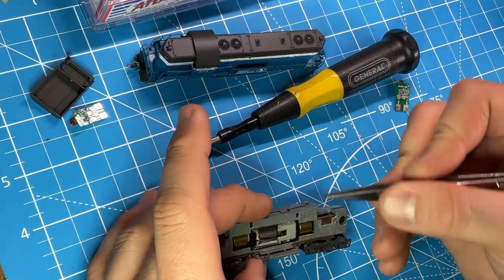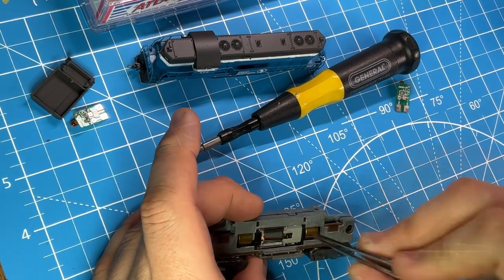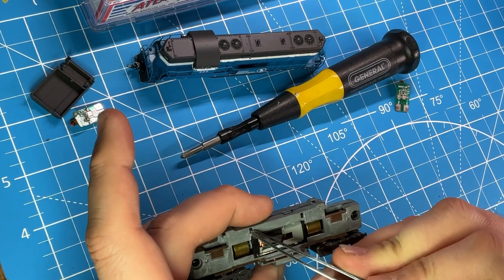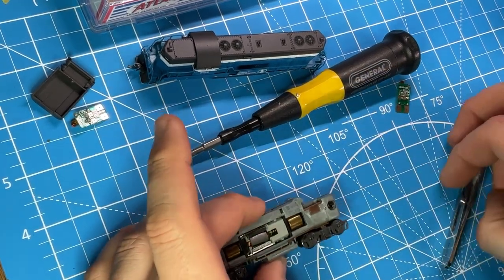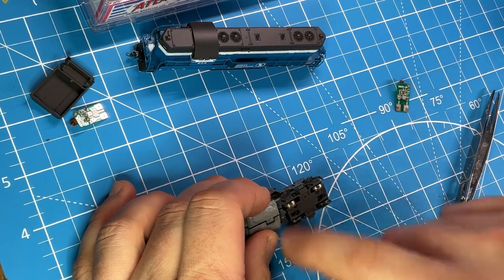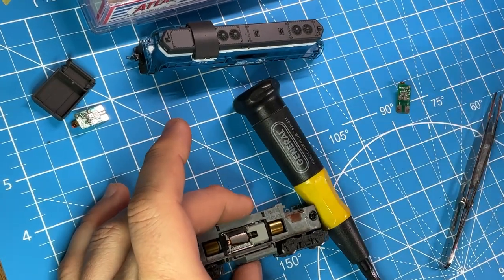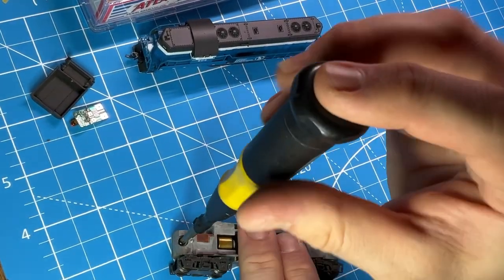Some of these locomotives — it's kind of a universal thing — they'll go together the wrong way. Pay attention: you've got your magnet with the white stripes, that's a polarity marker. If you accidentally put this motor in upside down it'll go back in, but the polarity of the magnet is important, so mentally note that. You'll see this motor here is a little bit loose in the frame — that's perfectly normal. The saddle clips this all together with a little clip here and here. Those four little clips hold the motor where it needs to be — there's a little bit of play, but that causes less vibration and noise.